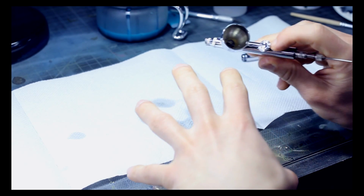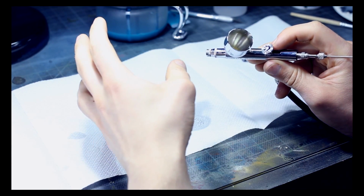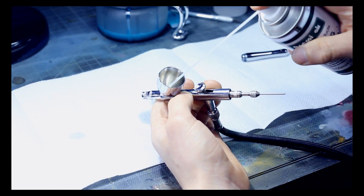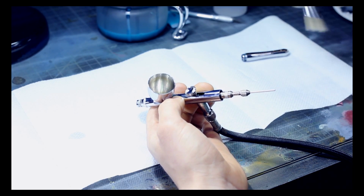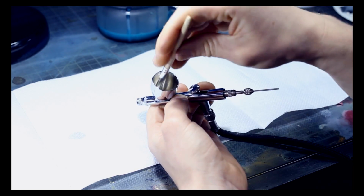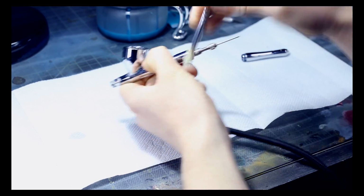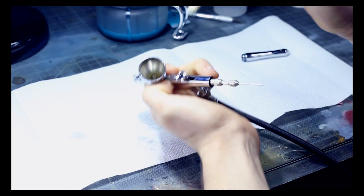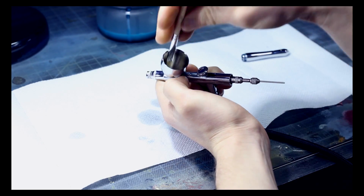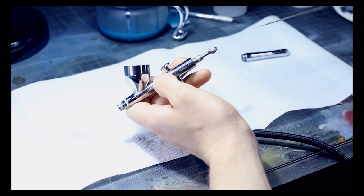Now if you're going from something like a red to a white and you don't want to paint things Candy Mountain pink, then you might need to go in there with a bit more TLC. Here's a little cleaning brush, they're made not to shed bristles, which is really helpful. Poke it in there, and as you can see, that's picking up a bit more of the paint that would collect in the base of the brush. So poke it around and agitate it a little bit more. You can remove the needle if needs be.